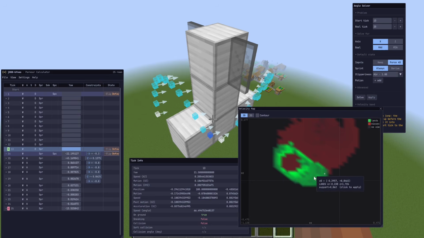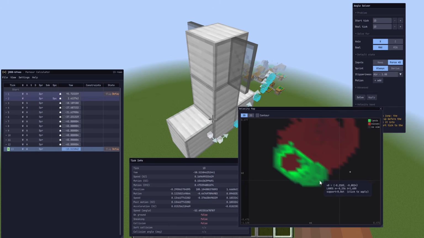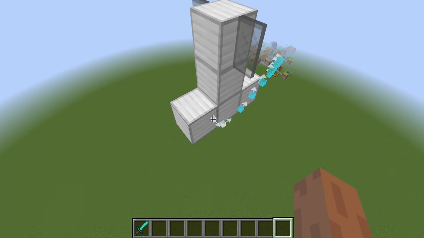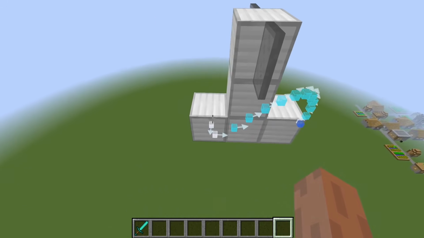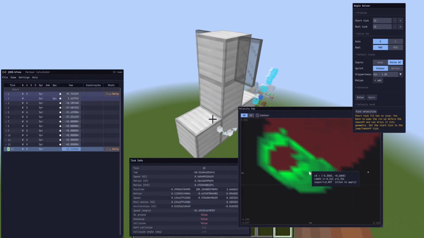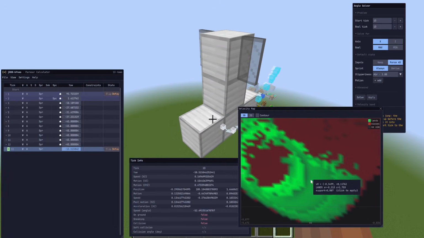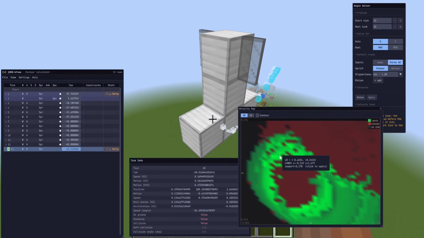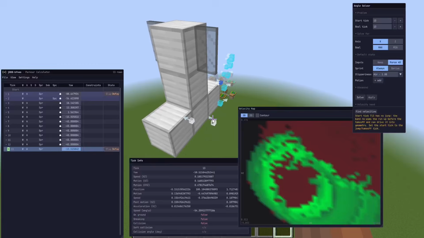If I hover over it, you can see v0 is the starting velocity. For example, here, let's take something like minus 0.1784 and positive 0.006. If I click this, it will apply this to this tick. And now we can see that it lands the jump. This is essentially the velocity heat map. There are many velocities that are humanly not reachable simply because they're too fast, for example, this one.